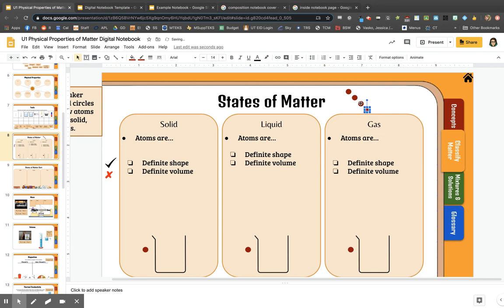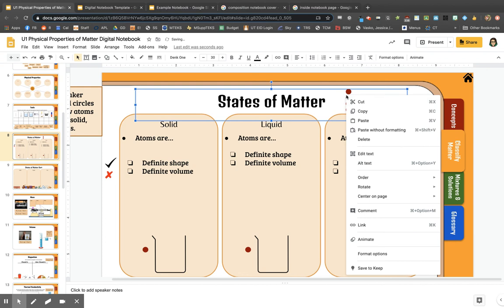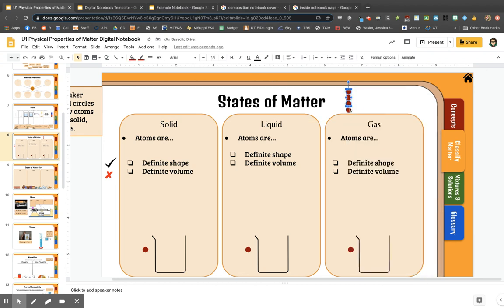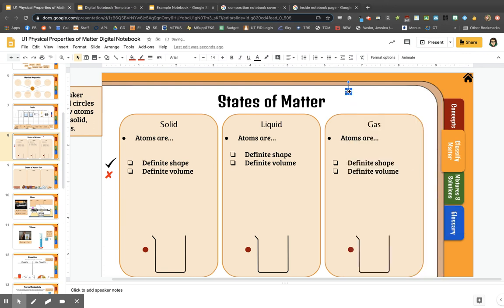And then after I had duplicated it, when you select them all, if you right click, you can choose align horizontally left, and then right click, align vertically top. And now they're in a nice, neat little pile, and they're all still selected. So you just move it, and you can move your pile wherever you want. If you accidentally click off of your pile, it's okay. All you have to do is click and drag, and anything that you put your mouse over will be selected. So, of course, if you do it over the whole thing, now you're selecting too much stuff. But if you just do that little part, then you have that selected now.